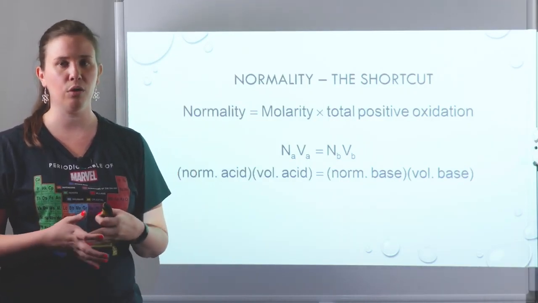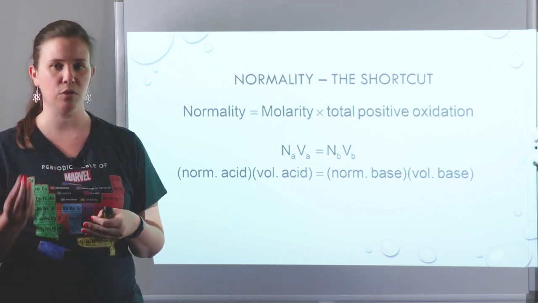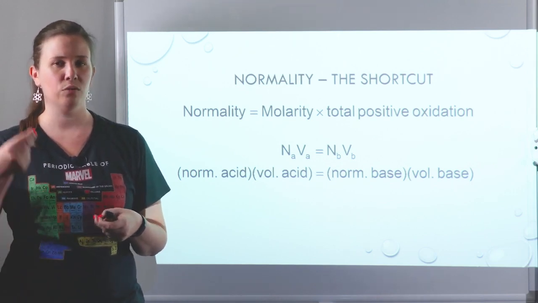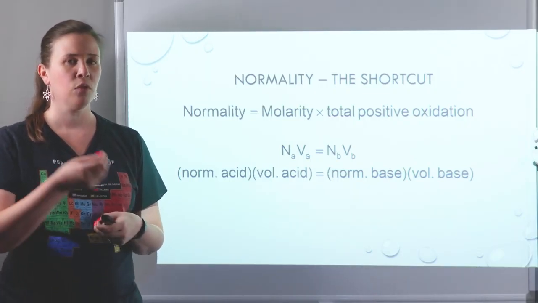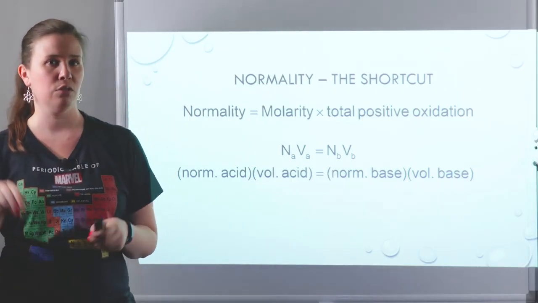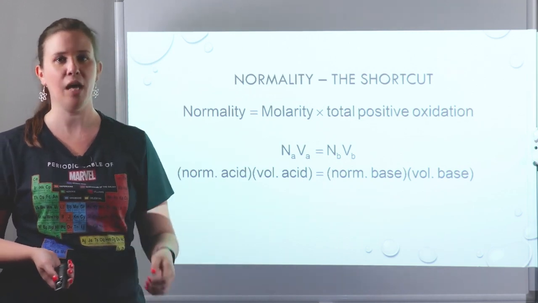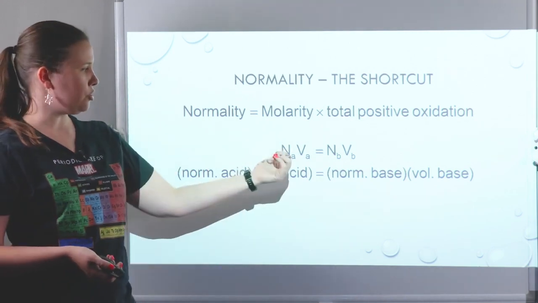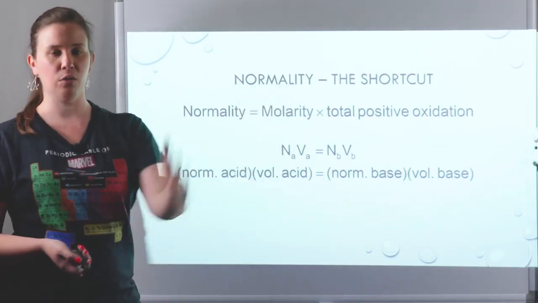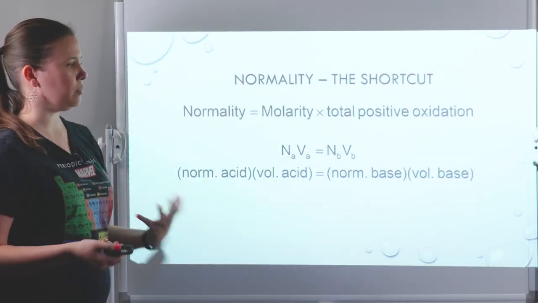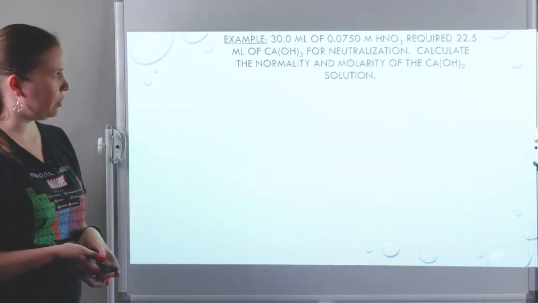So that's going to allow you to basically take care of your coefficients. If you think about where the coefficients come from, when we predict products, we create subscripts off of charges, and then those subscripts create unbalanced equations which later require coefficients. So if we take care of the charges, we take care of the coefficients. There's a specific cause and effect that happens there. Taking care of the charges can be accomplished by just changing molarity into normality instead of having to go through 3 separate breakdown steps. So some people prefer this way. It is totally up to you. You're going to get the same answer, but I want to work one this way as well.